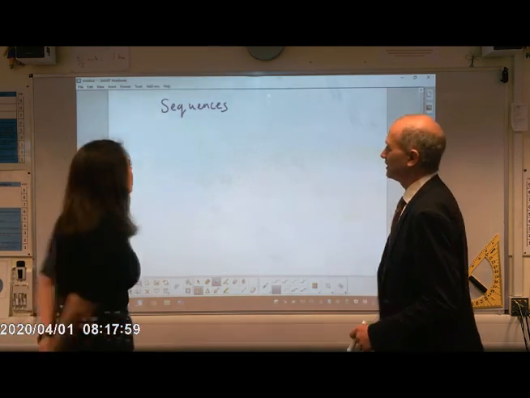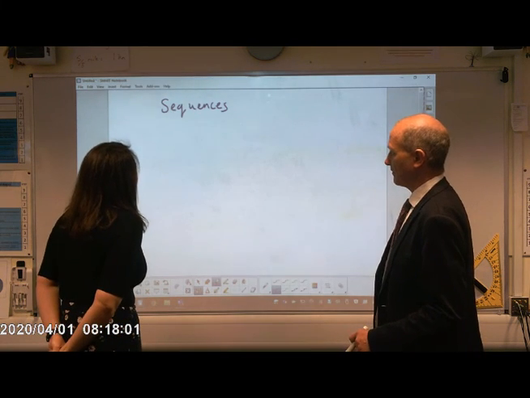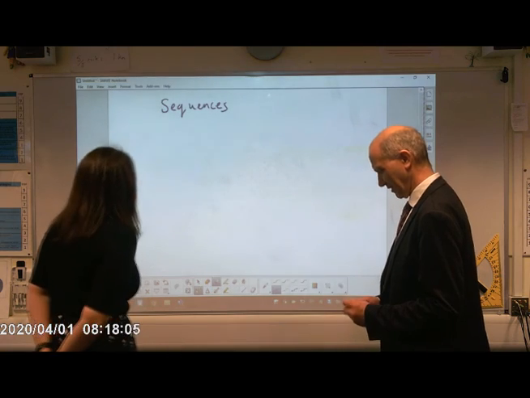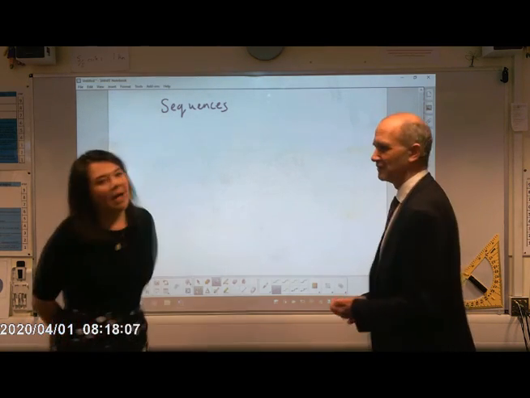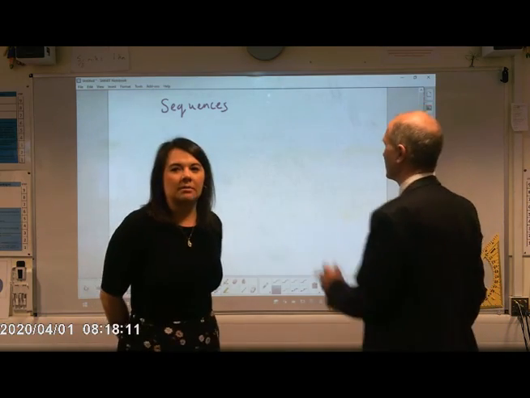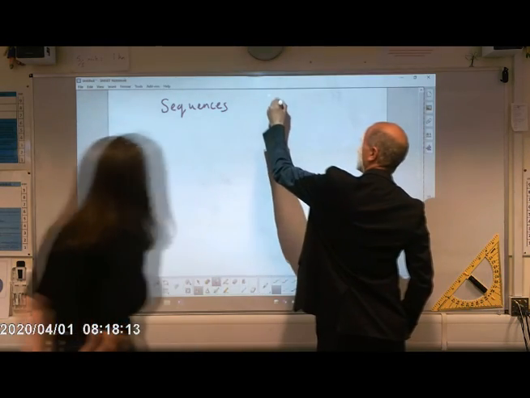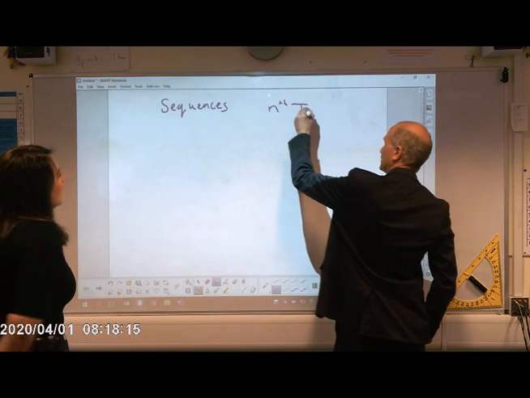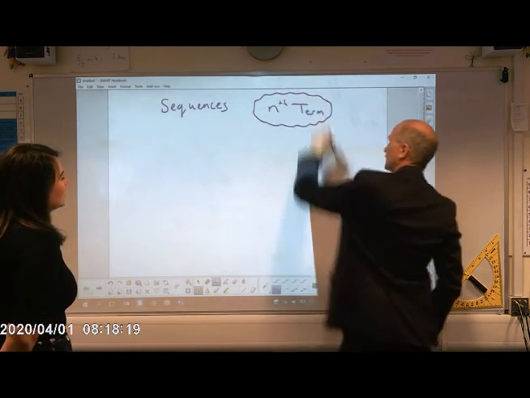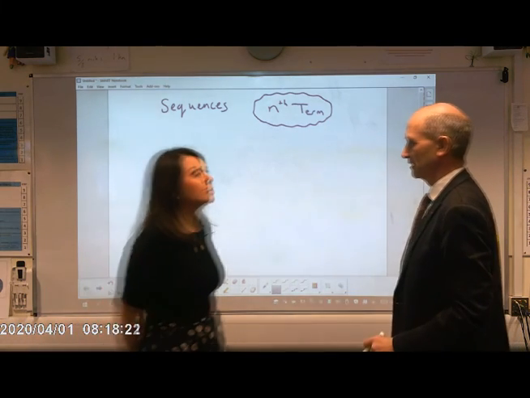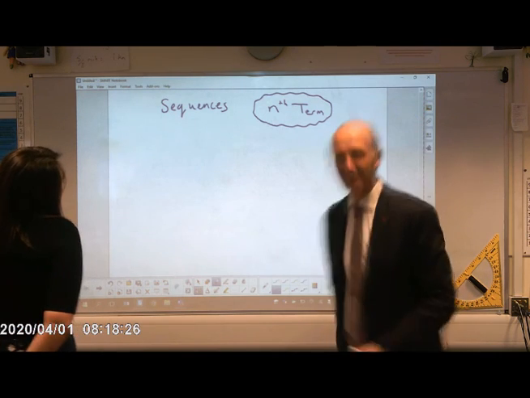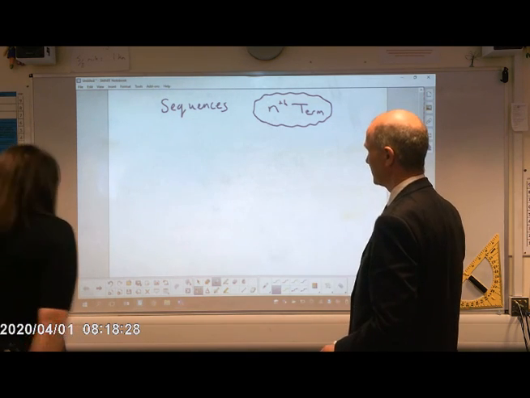We're going to go with a linear sequence, where we're aiming for the nth term. We're going to be discussing finding terms as well. You will see this mentioned a lot: nth term, find an expression in terms of n. They like to say it in all kinds of different ways, ways of saying the same thing. So let's go.